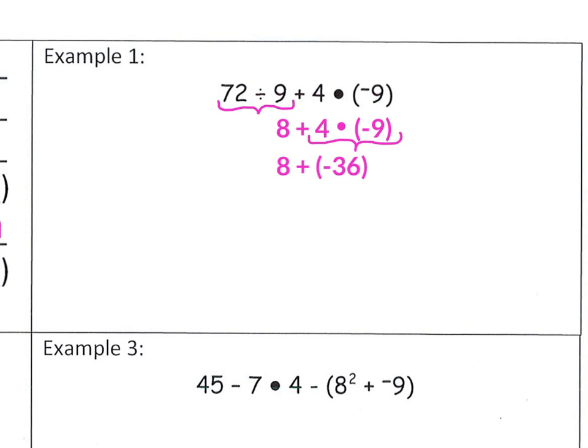And I just like to keep negatives in parentheses, so that's why you see that still in a parenthesis. And then 8 plus -36 gives us our answer of -28. And that was because, again, going through the order of operations, the next thing was addition or subtraction, treated equal left to right, and so that's where that 8 plus -36 came in. So then go ahead and put a circle around that.